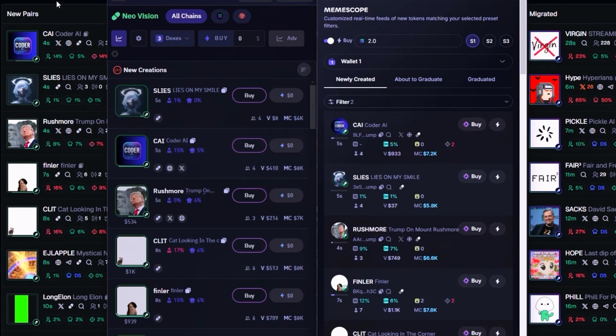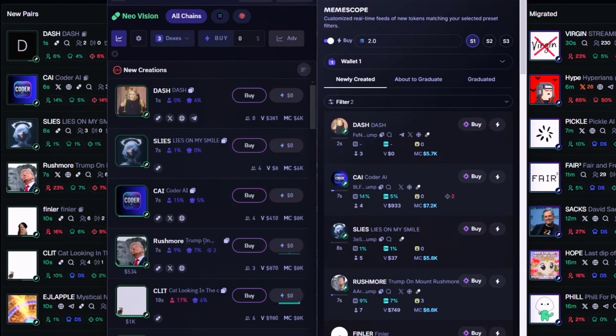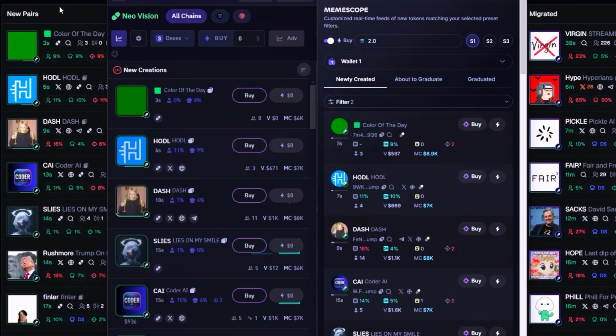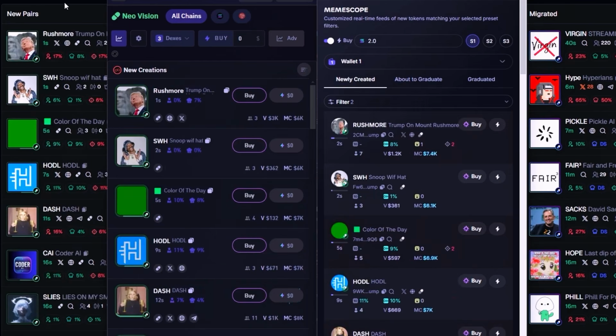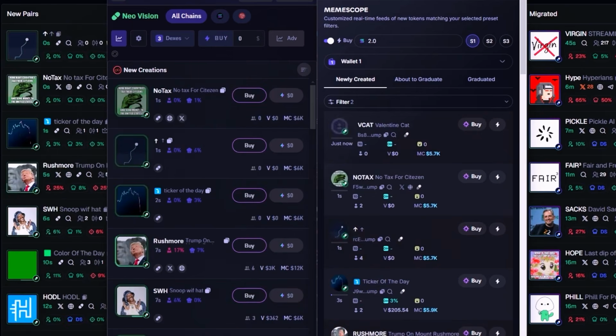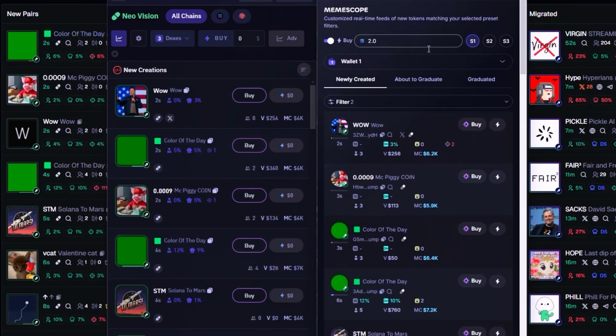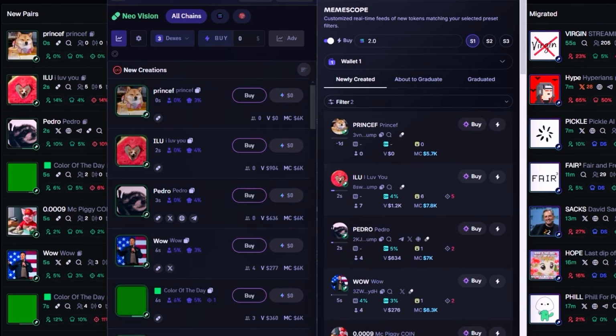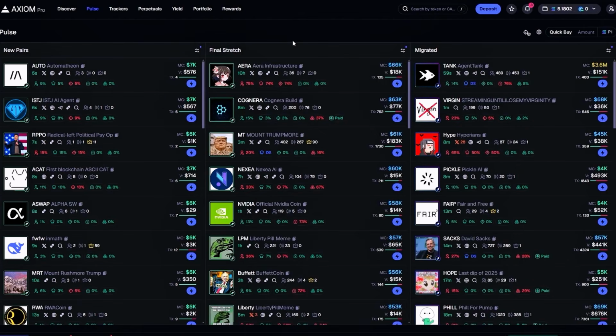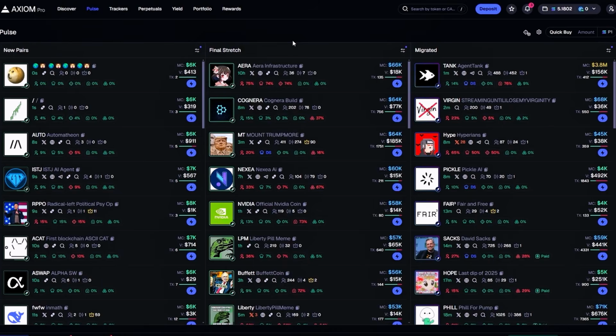And that's what I want to see. If I'm going to use a new platform, I want to see the new pairs appear at least at the same time as the others, or quicker. So that's what we have here. It's just as fast. You can see new pairs instantly popping up just as quickly as the other one. I wanted to get that out of the way in case you guys are worried about speed. As quickly as I could, this pretty much sums up the platform right here.